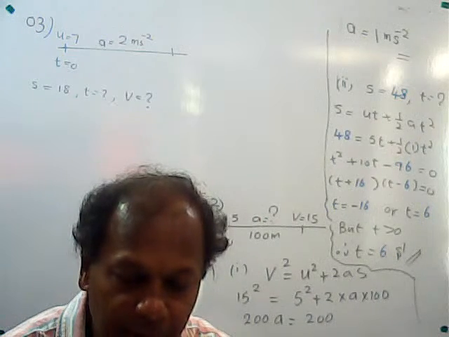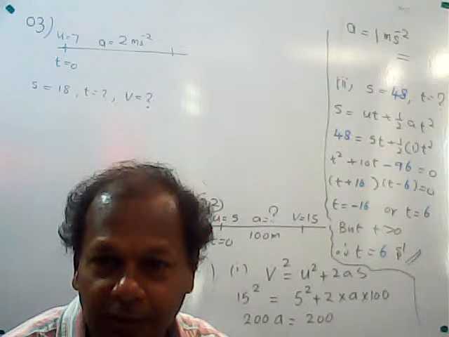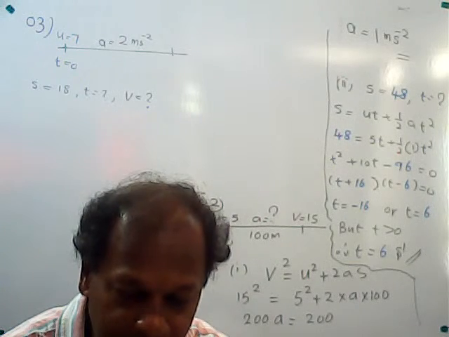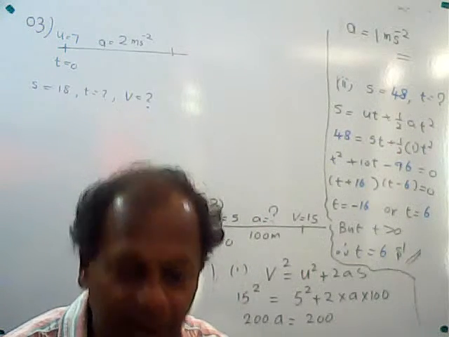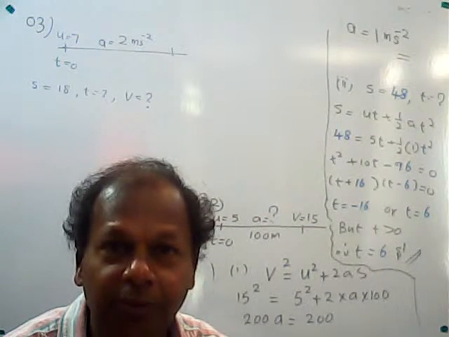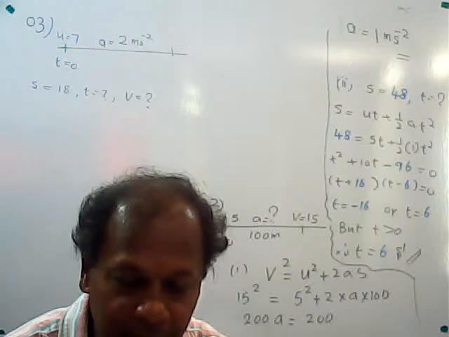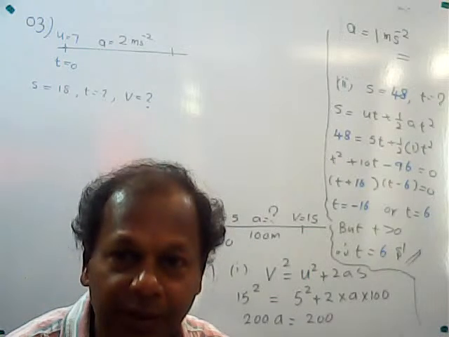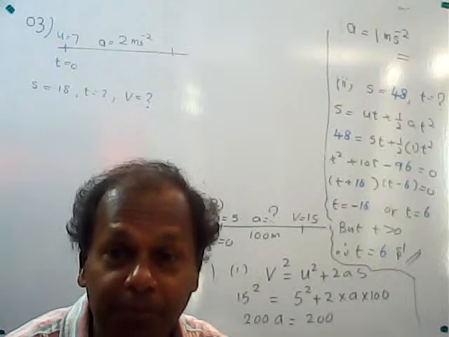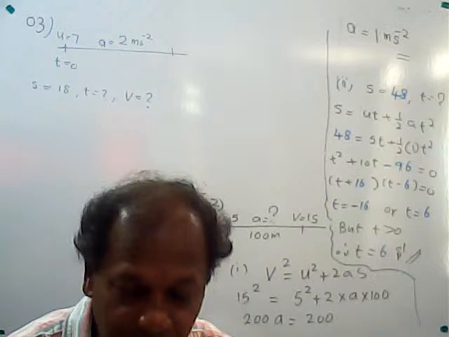In the first part you are given the distance 100 meters and asked to find acceleration. It is by mistake I have given in the second part again the distance is 100 meters, asked to find the time. The first part answer is already there. For part B you have the answer in part A if you take 100 meters again. So that's why I have changed it to 48 meters, but that's in part B, right? Part A, no change. Acceleration we found it is 1.